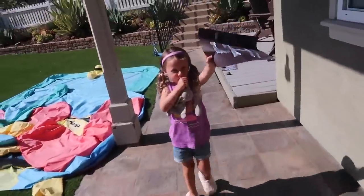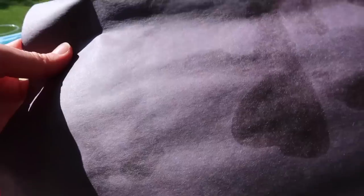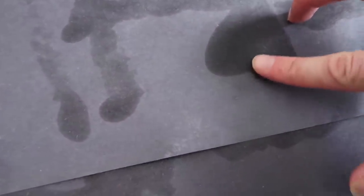We're coming outside to check the paper — it's actually been about three hours. We kind of forgot about it and just came back out. And as you can see, it's really cool. The sun faded the paper where the sunscreen wasn't. Where there wasn't sunscreen, the sun's ultraviolet rays broke down some of the chemical bonds in the paper, causing the color to fade. But where the sunscreen was, it acted as a barrier and protected it. You can explain to your kids that sunscreen does the same thing for their skin. A really fun science project, especially in the summertime!